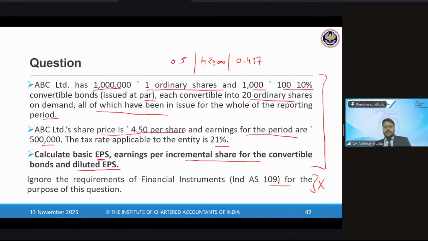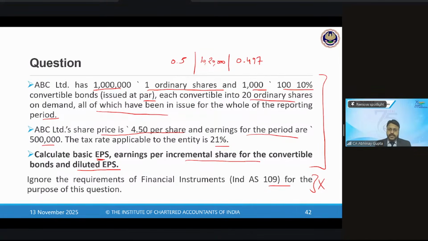See, in this standard, majorly there are two concepts on which numericals or questions in the examination have a high probability of being asked. Number one is the rights issue, and number two is the diluted earning per share, right? Because the rest of all things are easy. So just do a good practice on the rights issue and the diluted earning per share calculations for different scenarios.